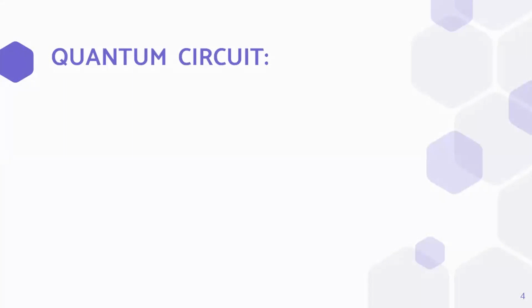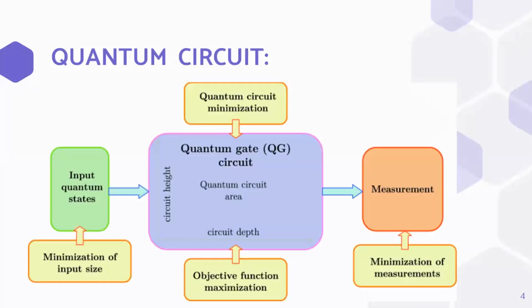So now let's see what a quantum circuit is. A quantum circuit basically has three parts: input, quantum gate circuit, and then output. In input, we have our quantum states, which are initialized in some way. In this case, all our states start at ket 0. Next, there are gates that we apply on our states. Quantum gates are used to perform operations on qubits. So when we apply a quantum gate to a qubit, we change it in some way. This is similar to how our classical gates operate.